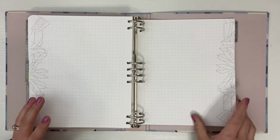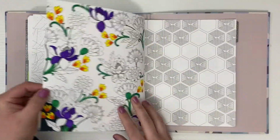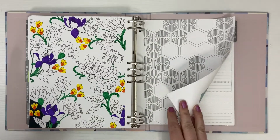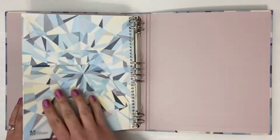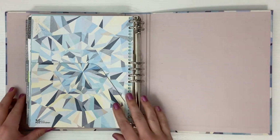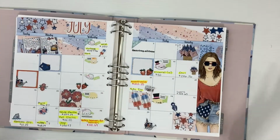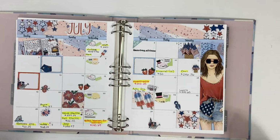And then back here, I didn't really utilize my notes at all. And then I'm not going to show you contacts, but I did start this page for coloring. And that's it. I did use this pocket in the back, but I took everything out and moved it to my new planner. So there's that. But yeah, I don't know. That's it.